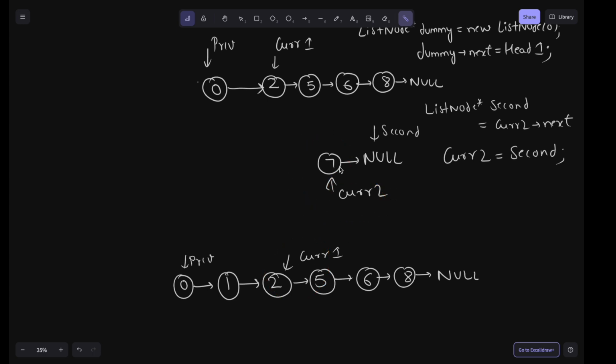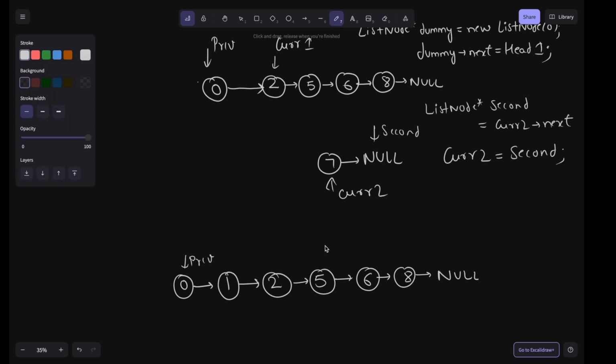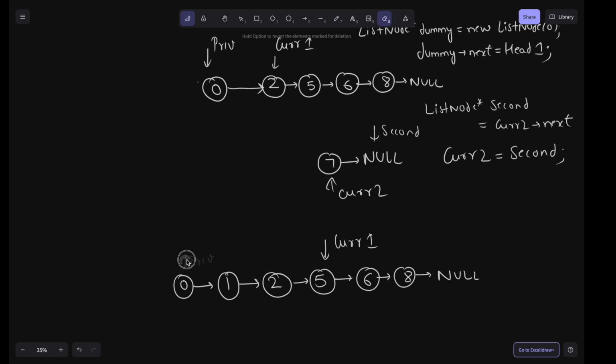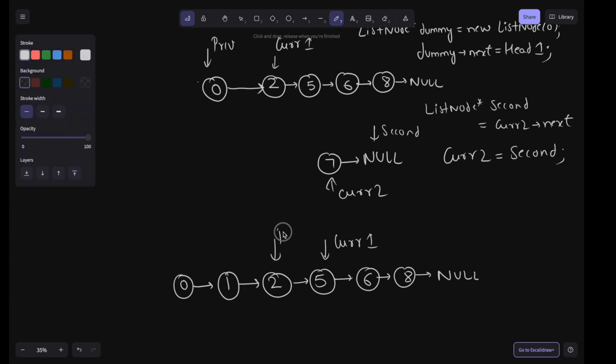If you find out that this current 2 is greater, as soon as you find that the number in the second list is greater, we just move ahead our pointer in the first list. So this current 1 will move to 5 now. You can remove this current 1, and now this will move to 5. This one is current 1. And now this previous also needs to move. This previous is always behind this current 1. So we can remove this previous and put it behind this.